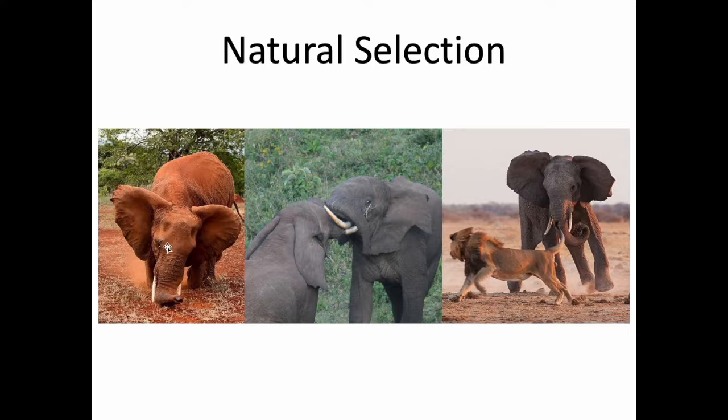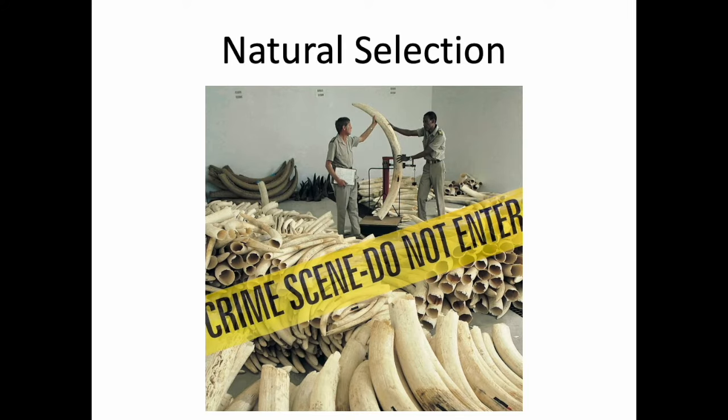However, under the present circumstances, the biggest threat to the survival of African elephants is not lions. It's not starvation due to not getting enough tubers. It's not securing mates by fighting with other males. Right now, the biggest threat to the survival of African elephants is poaching. Elephants are being poached specifically to get their tusks for the illegal trade of ivory.